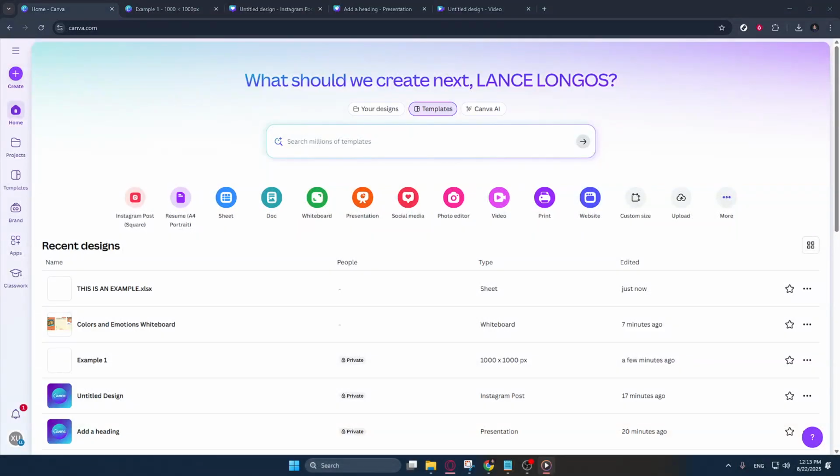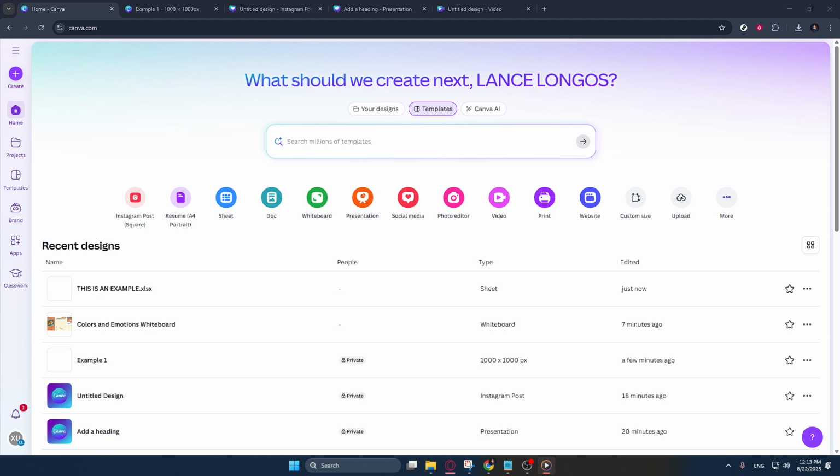In today's video, I'm going to teach you how to upload a PowerPoint presentation to Canva for easy editing and designing. Whether you want to add a little more pizzazz to your slides or simply exploit Canva's vast array of design tools, this process is straightforward and quick. So let's get started. First, you'll want to navigate to your Canva home.